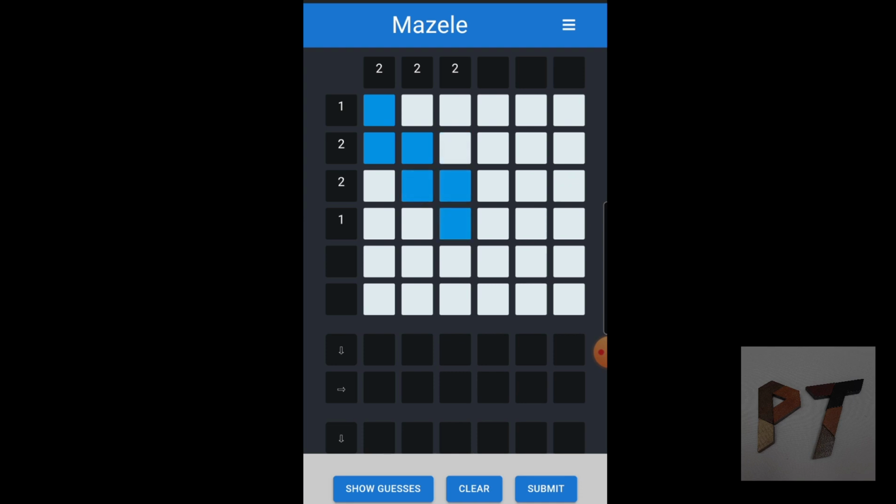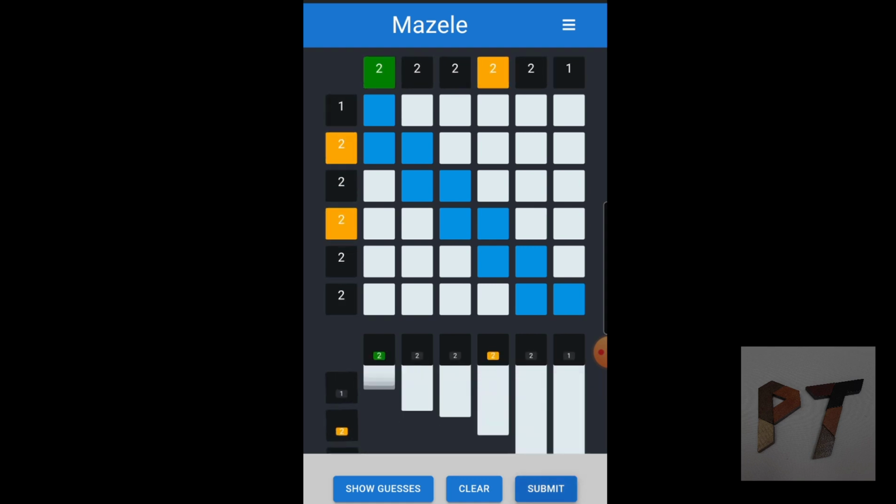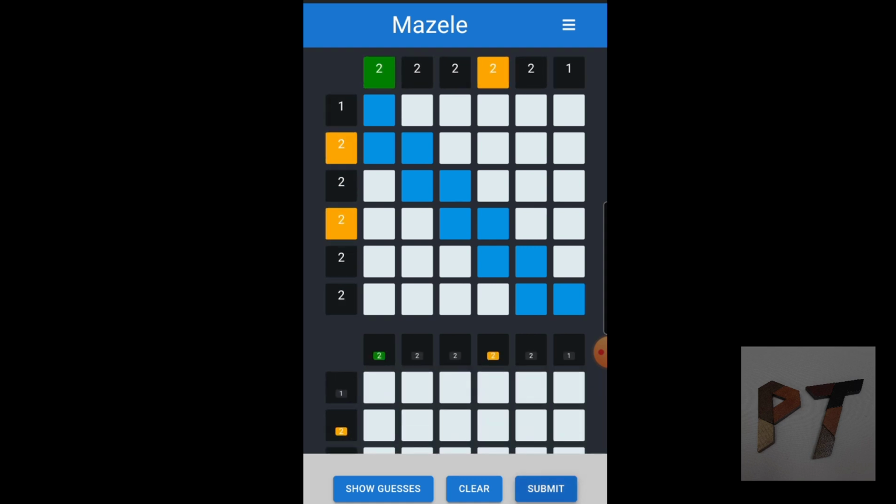And let's start with a really basic one. You've got 6 guesses like Wordle to try and find the correct maze. And typically I would start with something quite basic like this, which goes all the way down and utilizes mostly 2s. Press submit, and we can see we've got lots of nice information from this.